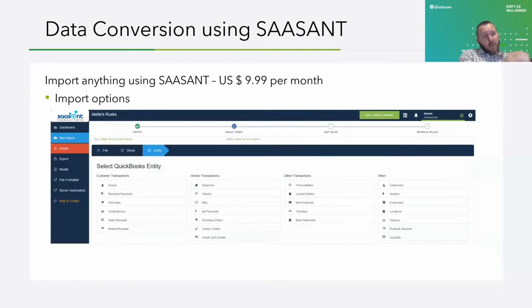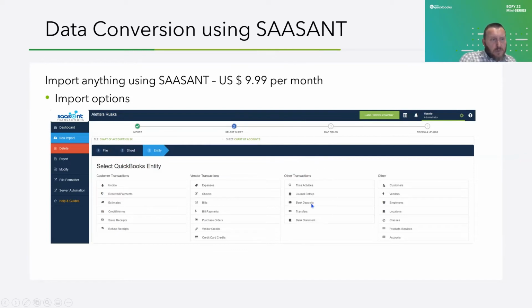Right. Now, what I've done effectively here is I've given you a screenshot of what you can import using SAS. And as you can see, we've got our customer-related transactions. And as you can see, I can do more than just invoices relating to customers. From your supplier side of things, now keep in mind the back end of QuickBooks, even though it's made for South Africa and it says customers and suppliers, the back end of the system will always refer to vendors, which are your suppliers in American terms. And as you can see, I've got a lot more transactions that I can physically import.